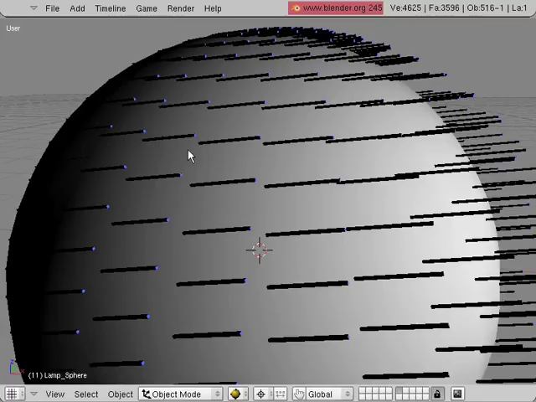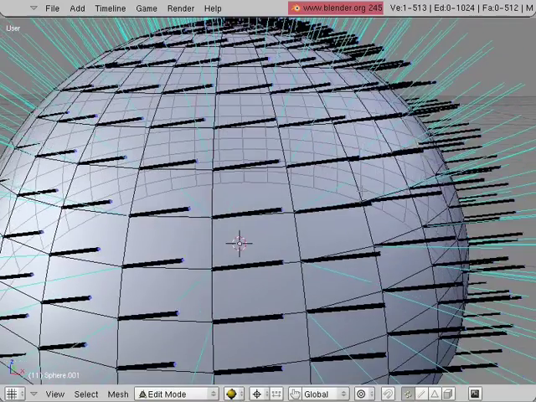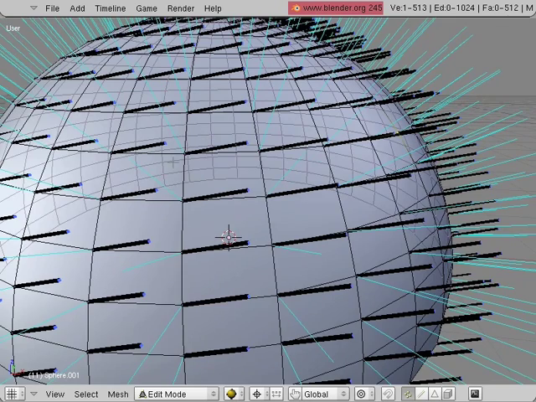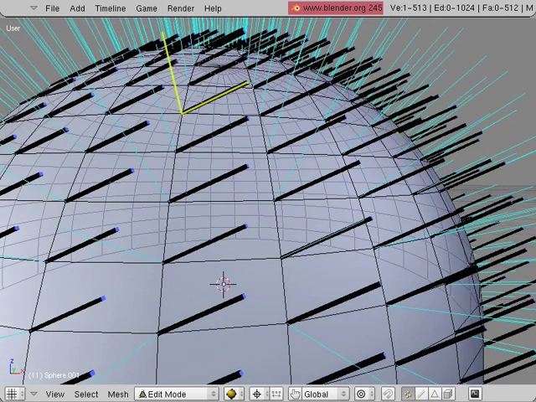If I enter edit mode for the sphere, you can see again the difference in angle between the reeds and the normals at these areas outside where it's darkest. You can see that the angle between the reed pointing at the light, representing the angle of the light to the surface, to the normal here is pretty great. And so just like on our plane, those areas are darkly lit.